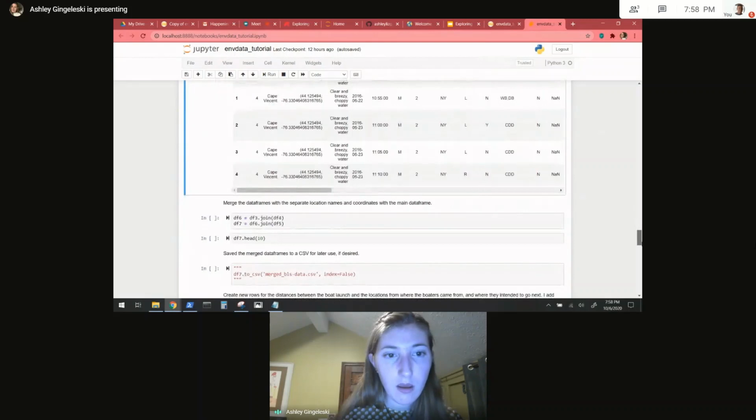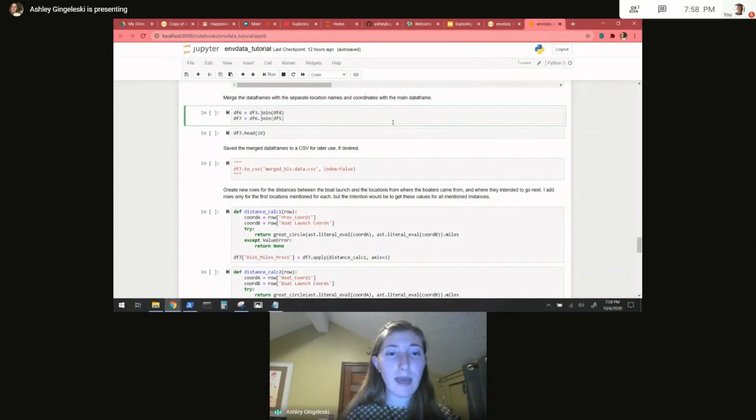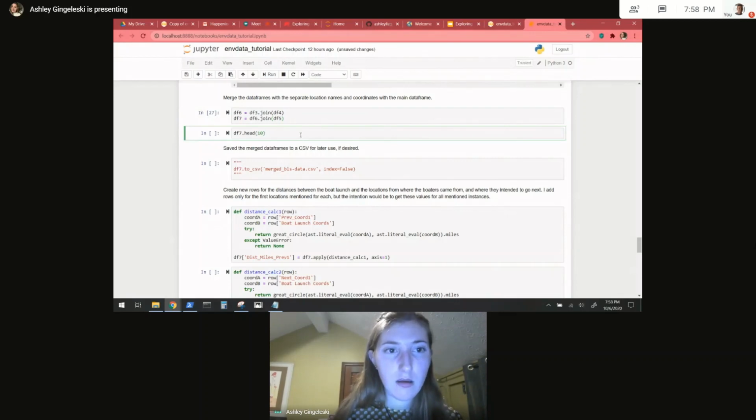Okay, so then what we're going to do is take our data frames that we created for our different locations that boaters had traveled to or were planning on traveling to and join them into one main data frame. So the first step will be taking the previous locations and merging them with our original data frame and then adding in the new ones that we just got.